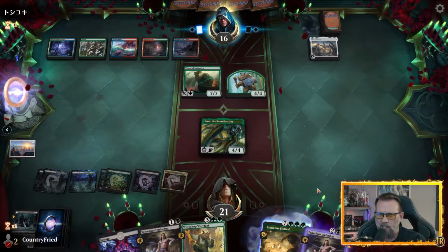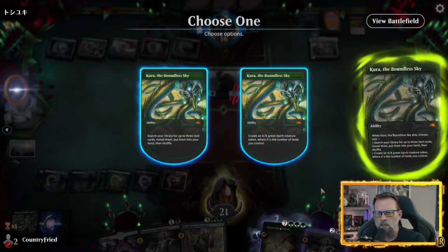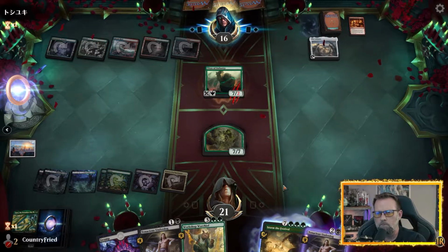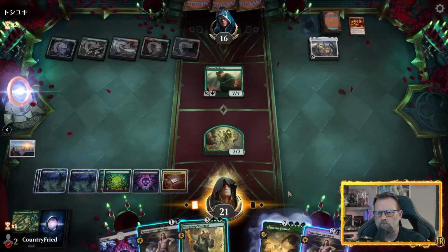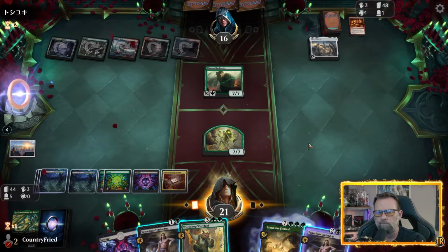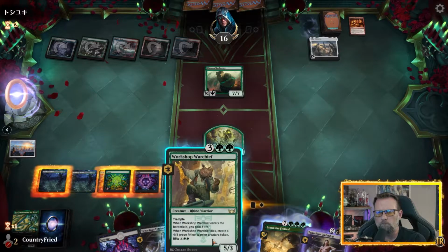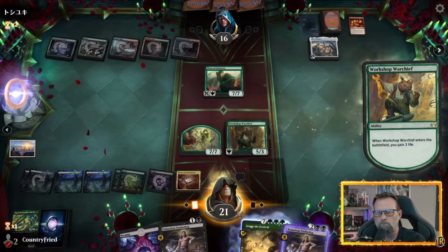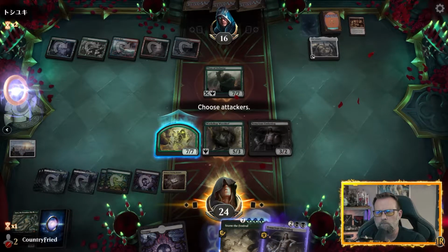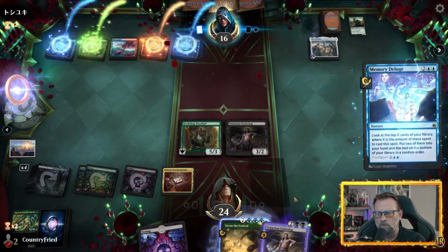Sure. Is this duplemancy? They're gonna have a way to cut it all down. That'd be amazing. Okay. Good job. Yeah, let's do it, bro. So you got another Titan? Got Memory Deluge.